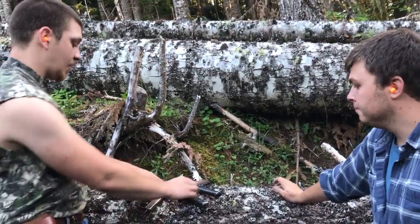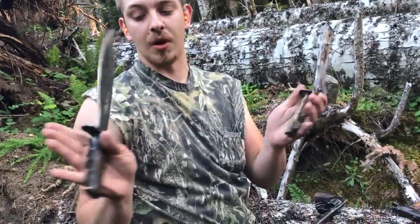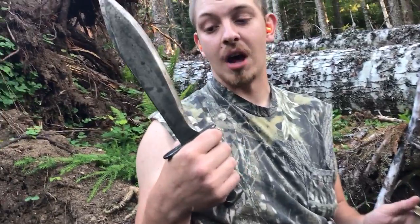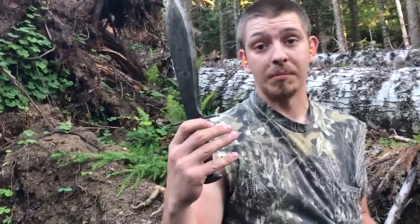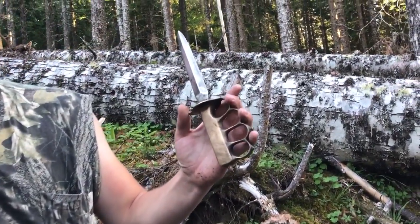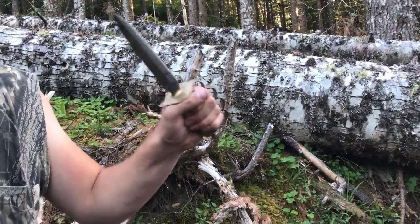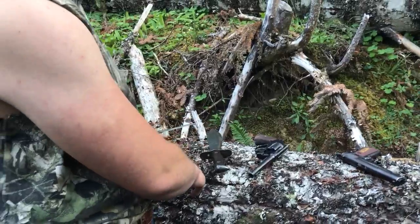And then also just for the heck of it, because I think they're awesome, brought out a couple of my collectible knives, also both First World War issue. Got the bolo knife, often used by the Harlem Hellfighters. Really awesome knife. I just picked this up last week. And this guy I've had forever, World War I American trench knife. It's got the knuckle dusters. Just an awesome little thing that I like to keep on me every now and then.